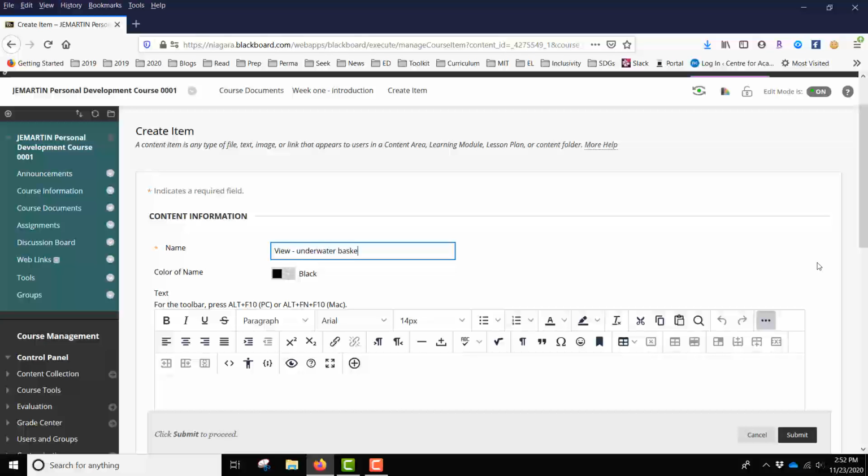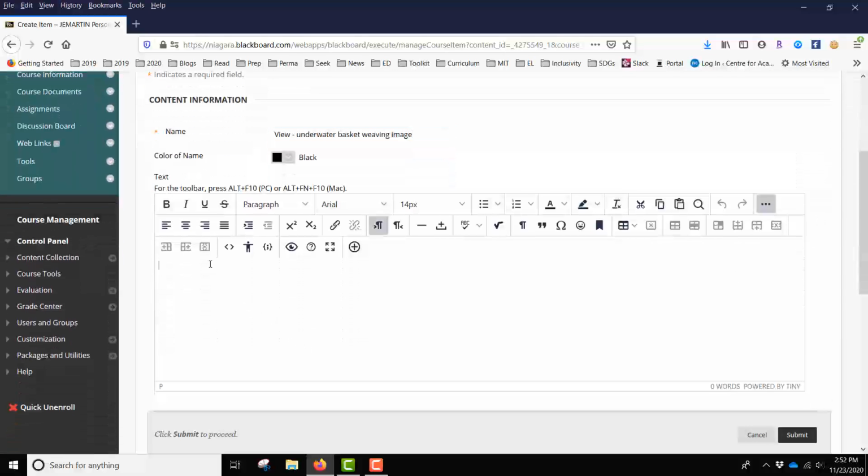And this is an underwater basket weaving image. And I could once again give them a description. In this image, you'll see a diver engaged in underwater basket weaving.